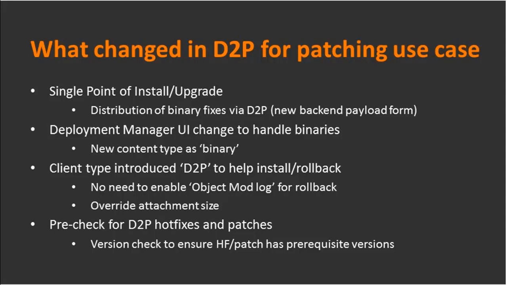Unlike the patch installer, which you need to run on each server, in case of deploying a D2P package or deployment package, it will automatically distribute to all servers in the group. Which means that you don't have to touch different servers to apply a patch or hotfix. Every server in the group will get patched one at a time and will restart automatically if needed. And you can monitor all of this progress of how patching is going on from the deployment management console itself.